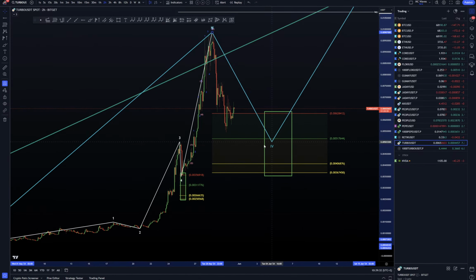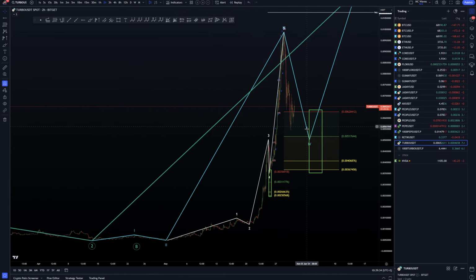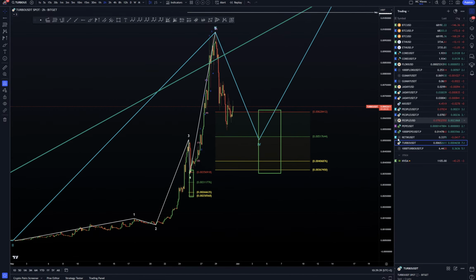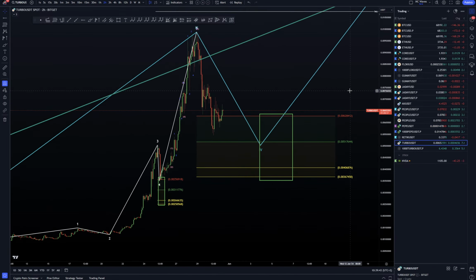Well, you know what it means, right? That's it. We look for the wave 4, then we look for the wave 5. As simple as that, really. So yeah, these are the ones I'm looking at the moment. Maybe I will add some more later, I don't know, but for the moment these are the ones I'm checking mainly. And now let's go on your request.